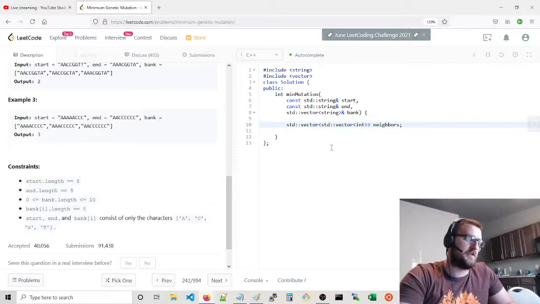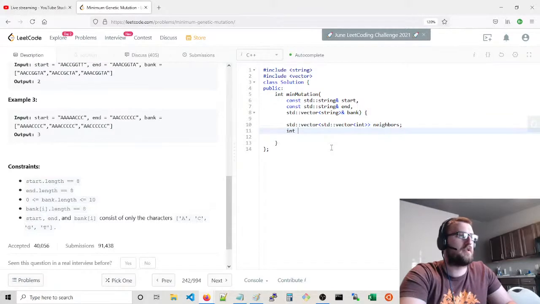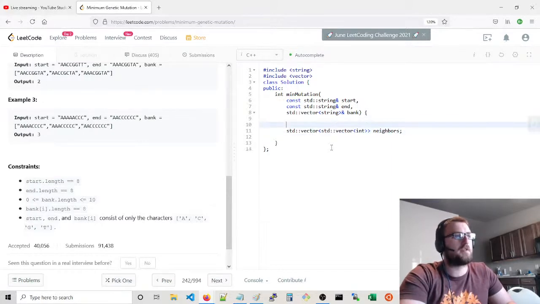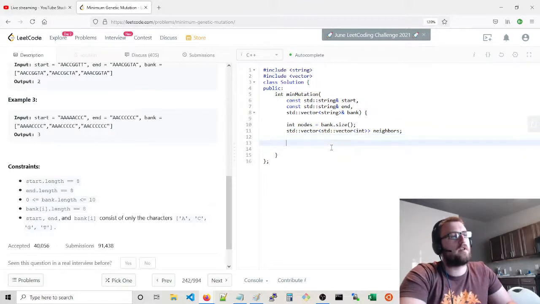I want to say just int nodes equals bank.size. Just thinking how to do this exactly. We'll do a quick check to determine whether the starting string is in the bank or not.